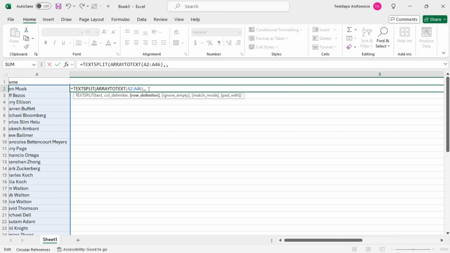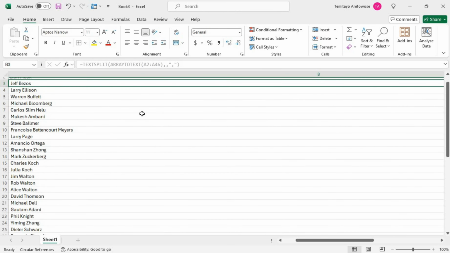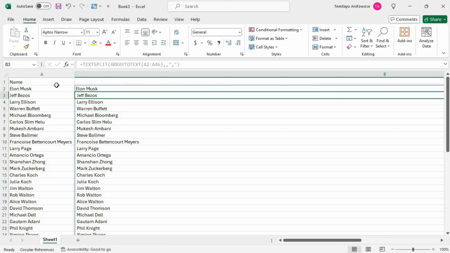Now remember that we have two delimiters to deal with, not just one. If it was just one, we would have come here and just put a comma. Let's try it, then we close it. All right, so we can ignore the other optional argument. Then I close this, I click enter. Now what do you see? Can you see that it has only returned what we had before, but this is not what we want to get, and this is because it used the comma delimiter that you have supplied to it. And remember that the comma only separated each value, but now I want to split these values into separate rows.